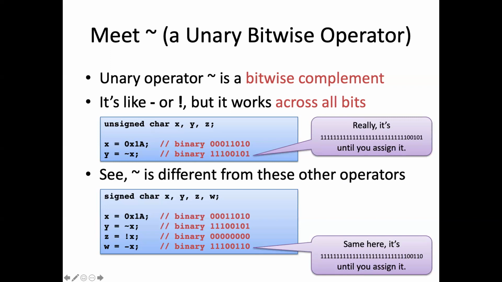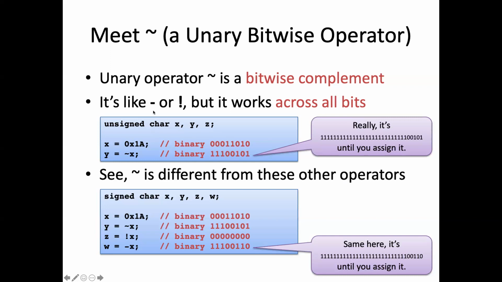So here I make 3 variables, X, Y, and Z, and I put in X, I put 1A, and I did that in hexadecimal, so it's easy to read that as 0001 1010. If you put a complement in front of that, you get all those same bits, but all the zeros turned into ones and all the ones turned into zeros. And I wrote that down here to try and make it easy to see. This high order 0 gets turned into a 1. This high order 0 gets turned into a 1. This 0 gets turned into a 1. This 1 gets turned into a 0.